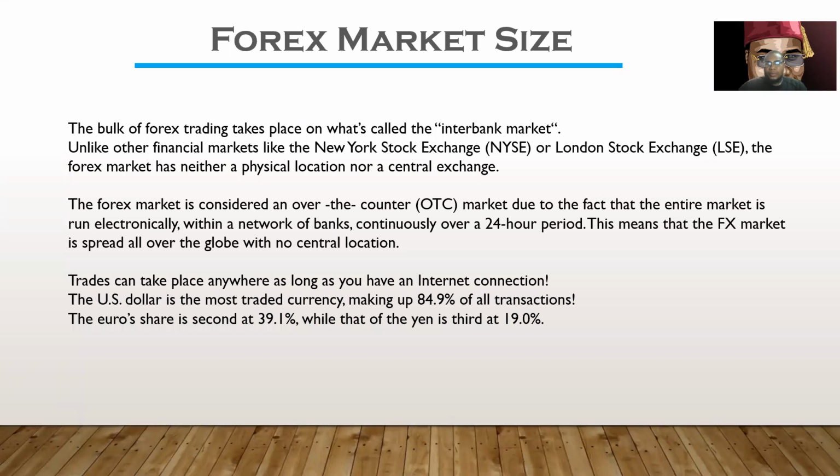Now the Forex market size, you need to really understand how this works. The Forex market takes place on the interbank market, that is within the banking system. Banks are major key players of the Forex. We have the government, we have speculators, we have hedge funds, we have the World Bank, and we have retail traders, which is you and I. You and I are retail traders.